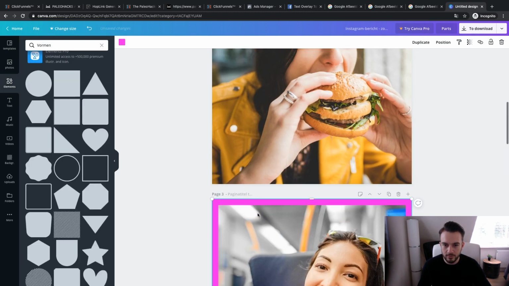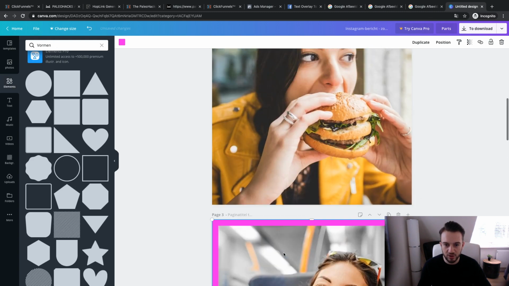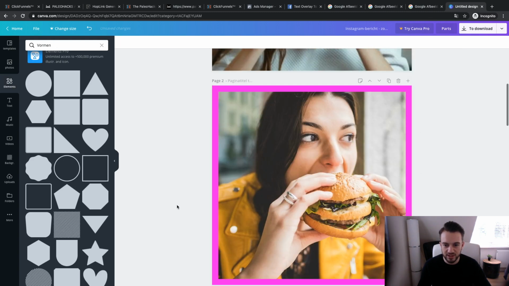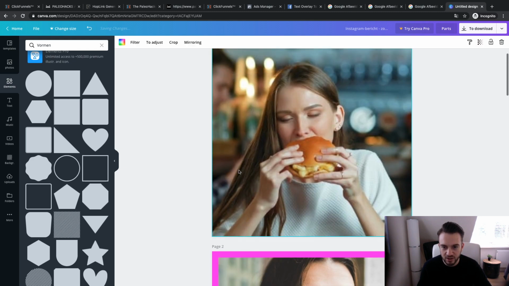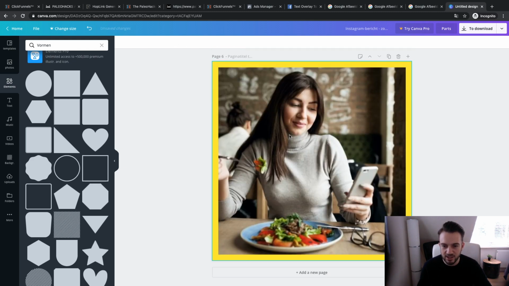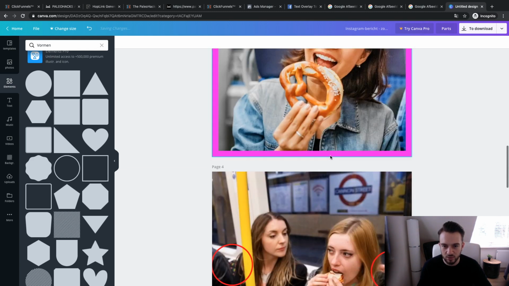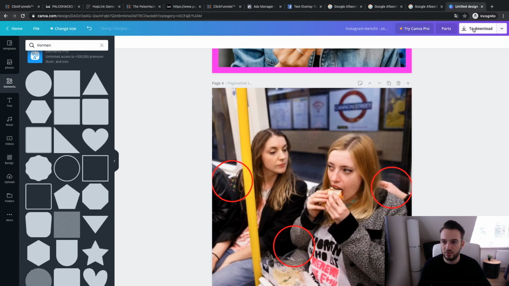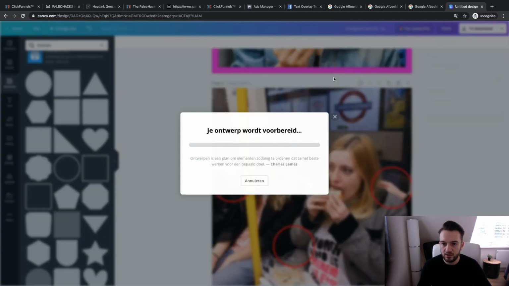Boom, boom. And then same goes for this one, bright image. So we need to have a border because it's nothing really dark, and this one's actually quite unclear, so I probably wouldn't even use this one. Okay, in terms of which one will perform best, I think it's either this one or this one. We'll save them all for now just to show you guys what to do in the next step.